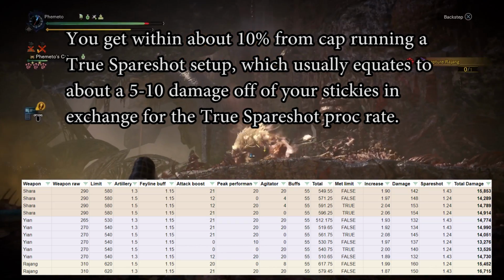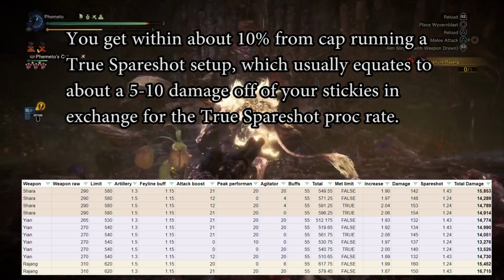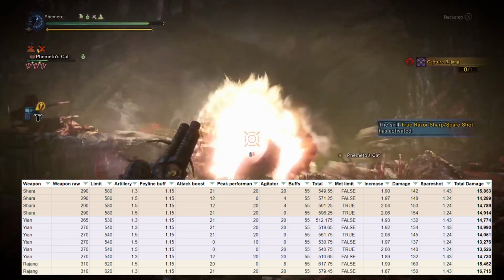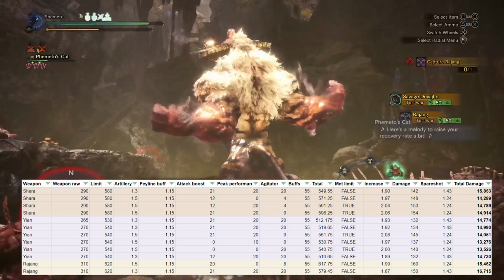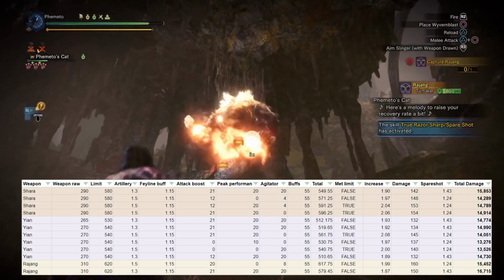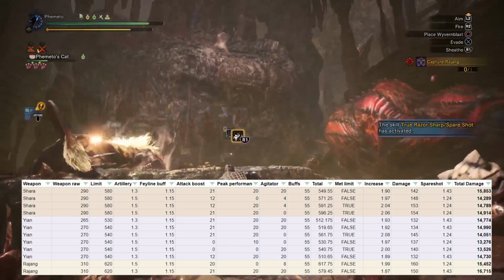They're within about 1,000 damage of each other typically, so they're basically about the same, but the damage sets that run Artillery 5 can cap within a few raw boosting skills, since once you reach double your weapon's effective raw, you hit cap. So doing something like Artillery 5, Attack 5, Peak Performance 3, Agitator 5, it's just way overkill. You'll have reached cap way before then. Things like Garuga's light bowgun will reach cap with just Artillery 5, Agitator 5, or Peak Performance 3.